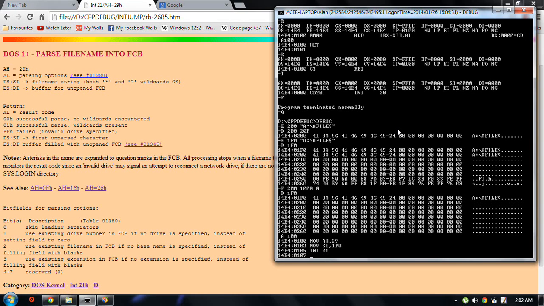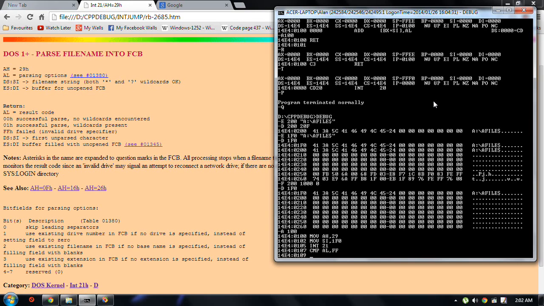So, first we need to compare AL with FF. And if those are equal, we're done. I don't know where to go.